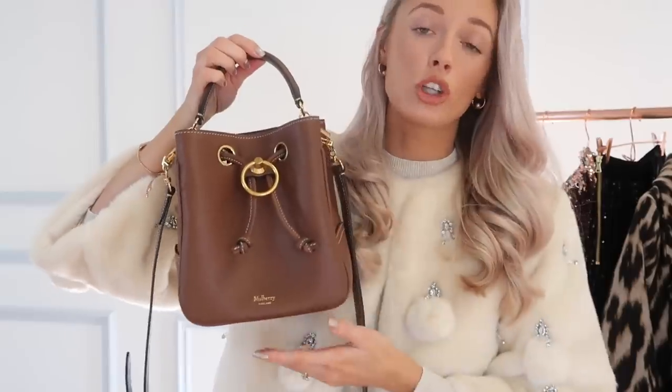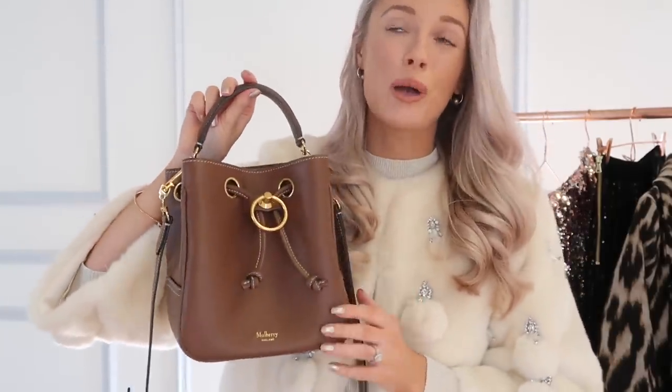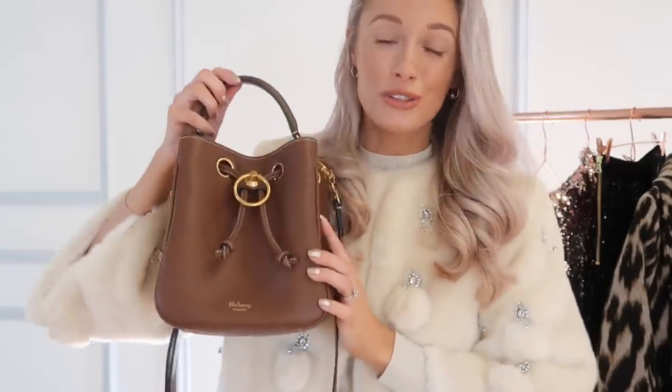Or you might have seen me clutching the pièce de résistance — the ultimate gift — in my 2018 gift guide: it is the Mulberry Hampstead bag. The reason I chose this one is firstly the price point — this is under a thousand pounds, which is obviously still very expensive but for a designer handbag I think under a thousand pounds is a lot more acceptable gifting-wise. I think you cannot go wrong with a crossbody bag, and its beautiful brown color goes with everything. It works for special events and for every day — it is so versatile. Mulberry also do the most amazing gift wrapping, so you literally just hand over that Mulberry bag on Christmas morning and you've absolutely nailed Christmas.